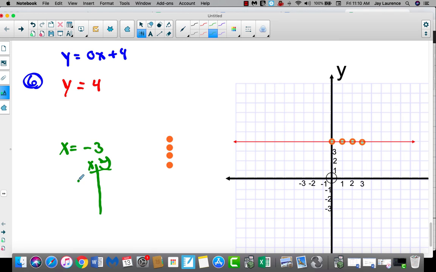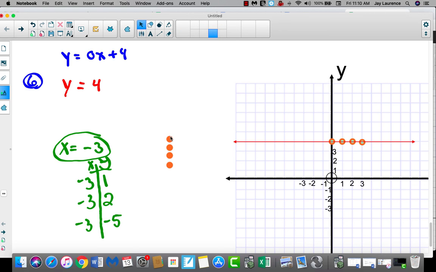Well, x is -3. How do I know? Because it says x is -3. What's y? I don't know, pick a number. Any number on the number line. How about 1? Yep, that's on the line. Now, x is -3 again, because I don't get a choice. I'm not going to write 1 again, because I'd have the same point twice and couldn't draw a line through that. So maybe I'll pick 2. Let's do another one. -3 for x, it has to be. What's y going to be? Let's be creative. -5.